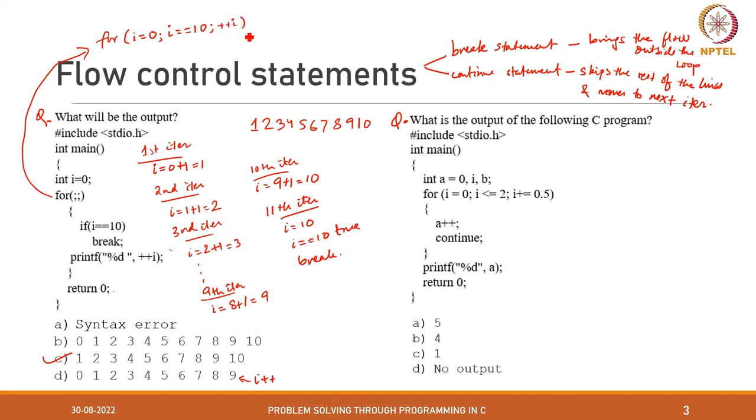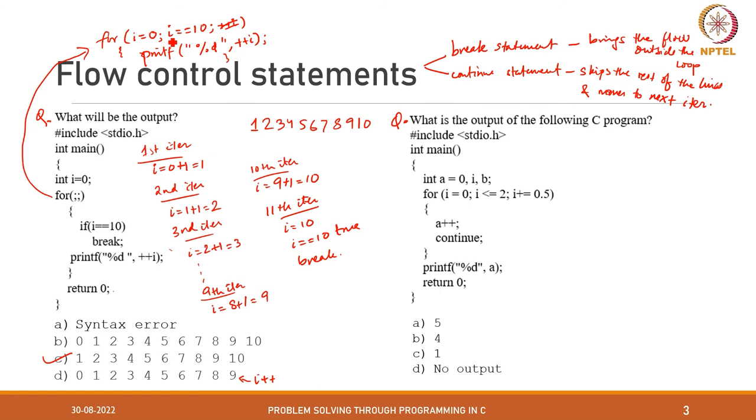In this for loop it does not make any difference, and you would have printed, say, okay, so I would have started from 1 here because it's plus plus I. Or rather, you can not have this and have plus plus I here itself, because you want to print always one higher. So if you write it in this manner, it should still mean the same. If you execute this particular for loop, it should give you the same solution.